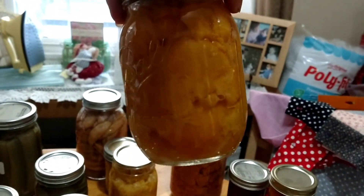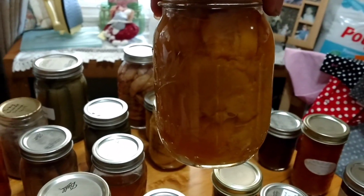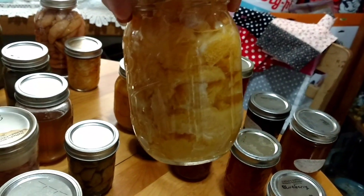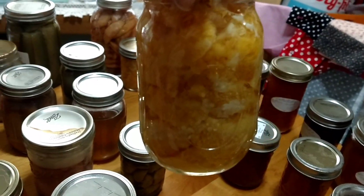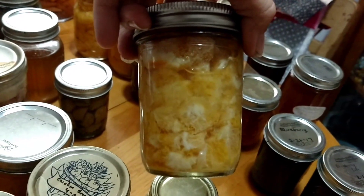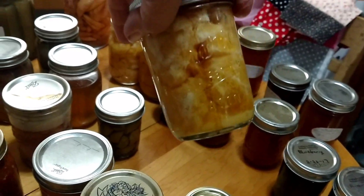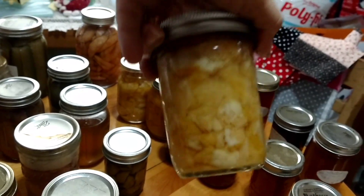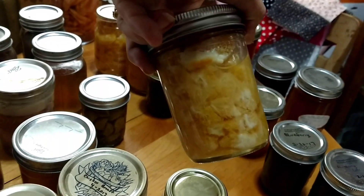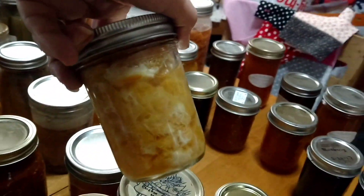These are my canned peaches — these come from Little Rock and are Yellowstone peaches. These out of my backyard are canned oranges — navel oranges canned in simple syrup. These are also oranges but canned in just water. I didn't like the way these came out in water — I won't be doing these again. They were not as sweet, and navel oranges are very sweet. In simple syrup — a very light syrup — they came out just wonderfully.